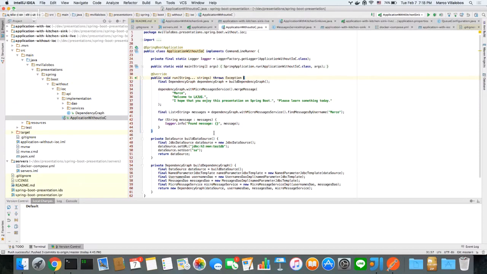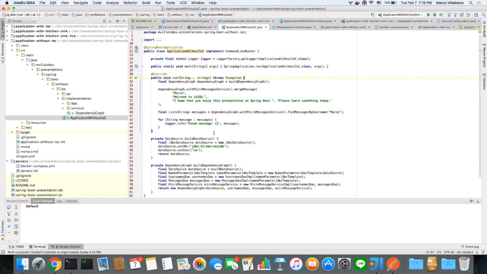And what I do is I create a data source manually. I create a JDBC template manually from the data source that I just built right here. And I create a data access object manually, another data access object manually.